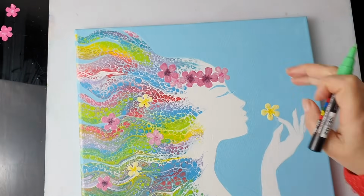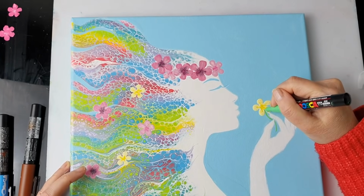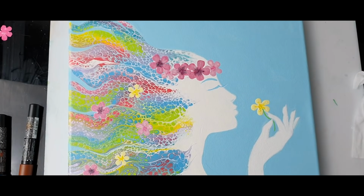Almost ready. Just a little stem for the flower. I think I'll just stay with this light green that looks like her hair. And now for the final piece.